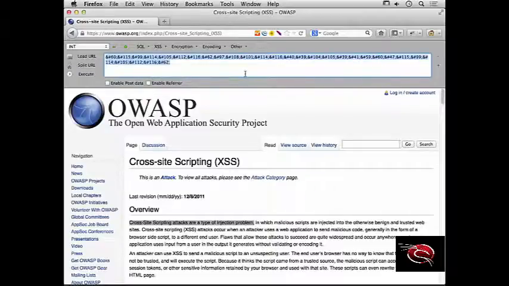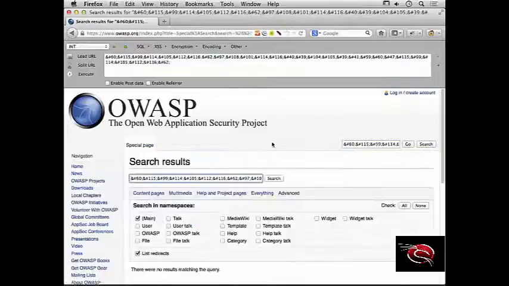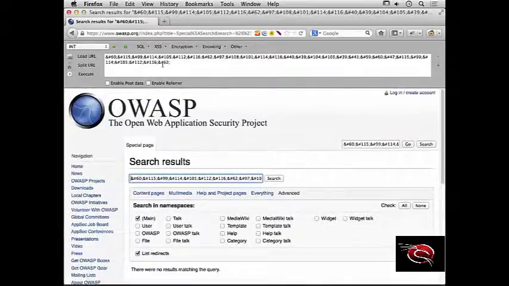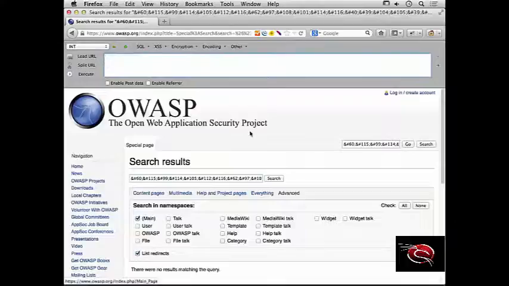So now, if the page actually isn't paying attention to the conversion, I may be able to use this to do some cross-site scripting. So I could take that out and, for example, just plug it in there and do a go, and I'm not actually getting anything back, which doesn't really surprise me, but I can do the different conversions up in this box here and then just quickly and easily plug them into the pages that I'm testing down below. So the hackbar actually gives us some shortcuts for doing data manipulation so that we can do our testing inside the web application maybe more efficiently and more quickly.